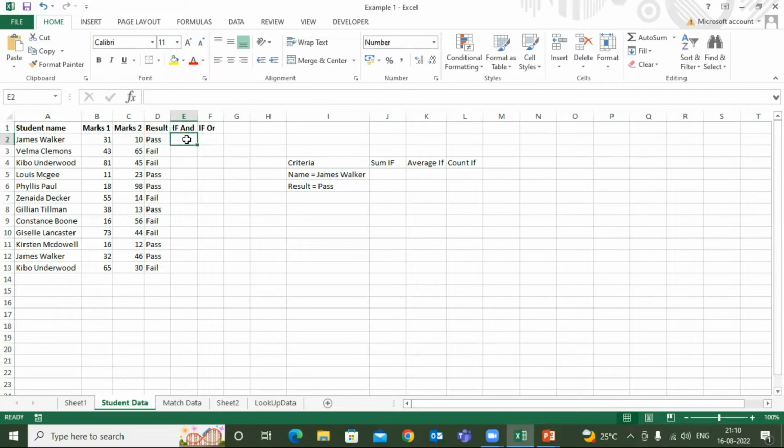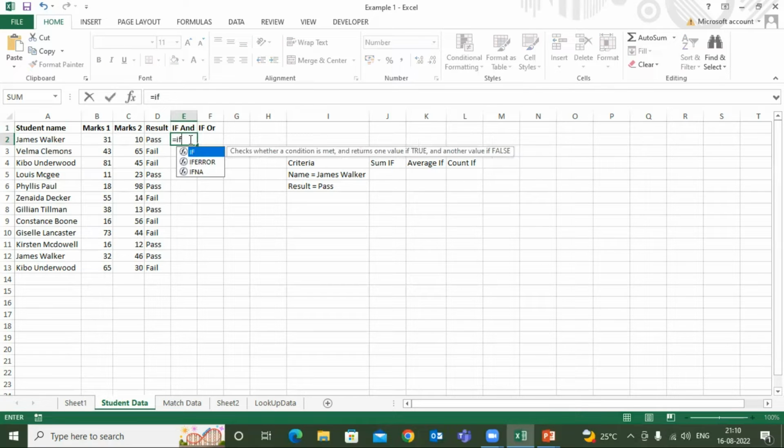Now we will write a function for how to use this IF AND. We always start with IF, and the logical test would be AND, right? If we use this IF AND, it is asking us to provide logical 1, logical 2. There are multiple logicals that we can give. So in this particular scenario, we will validate a condition where the marks 1 and marks 2 conditions both should be true.